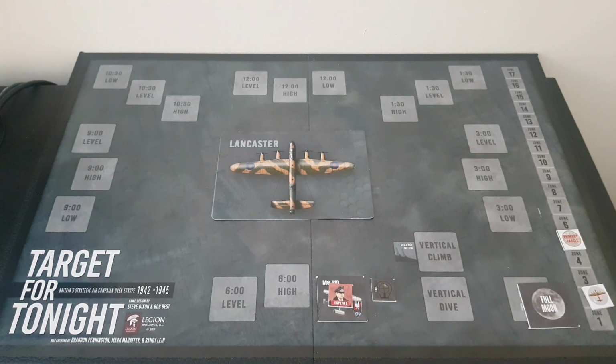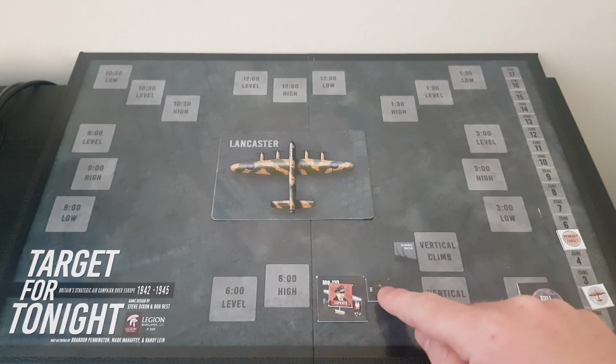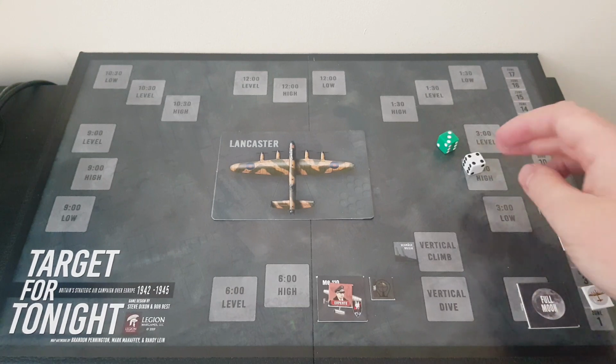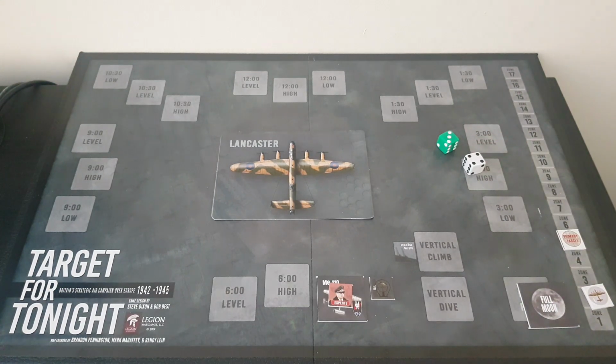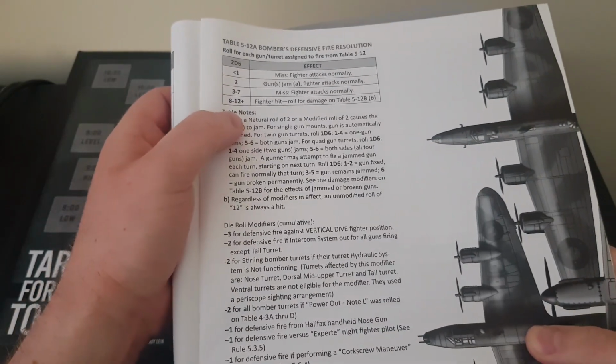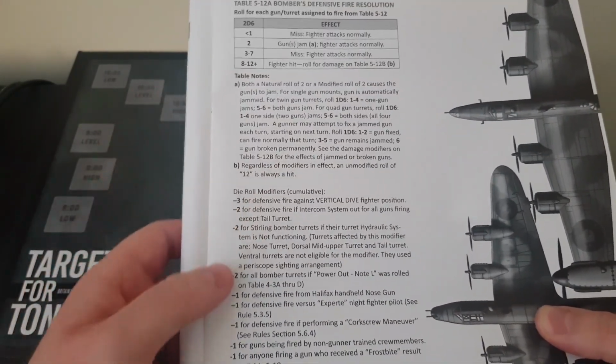We haven't got anyone else. Oh yes, we have. We got the ventral gun that can shoot at 6 o'clock low, so he could take a shot as well. Now there's no one manning that, but I can move the wireless gunner to that position. So let's just say the tail gunner is shooting at him. It's a 2d6 roll. We roll 4, 5, 6, 7, and then we're going to look at our charts, and we can see for a fighter we need an 8 to 12 to get hit, but there's lots of modifiers.